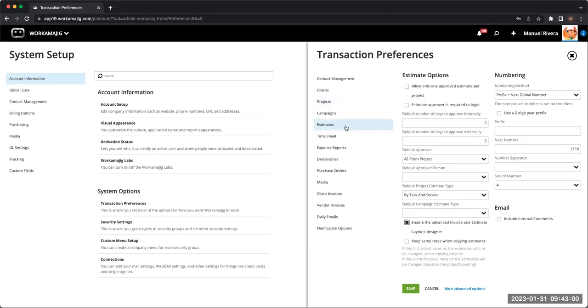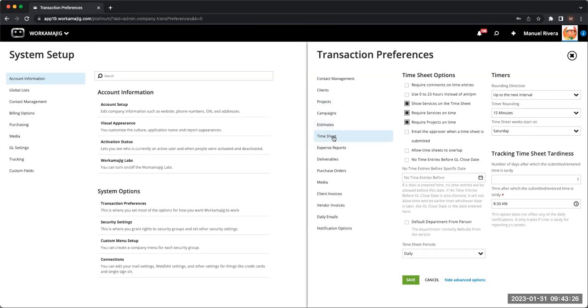I want to talk about just the same thing with estimates. I bring you to these just to highlight, oh, I didn't know I could default approvers for transactions or records. And this is a place where I can do that. And it's going to give me those instructions based on what I've decided to set up in these settings. Again, globally, it's pulling from here, and then the numbering system. So just wanted to point that out with estimates.